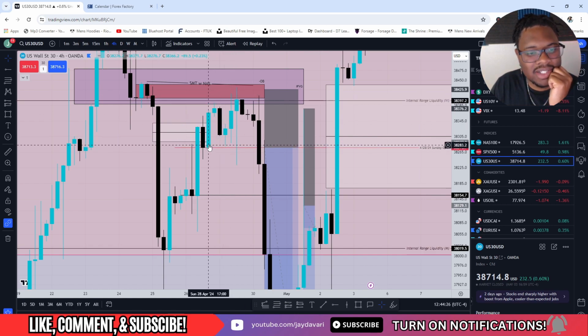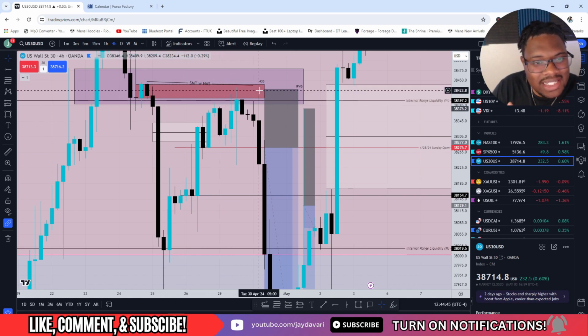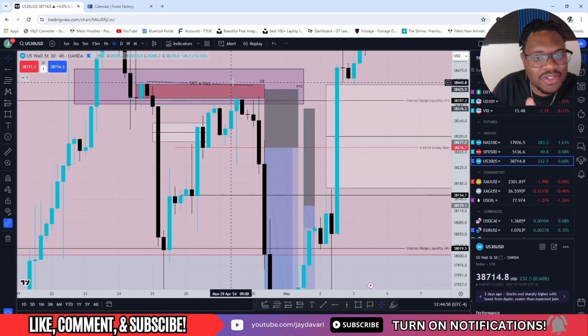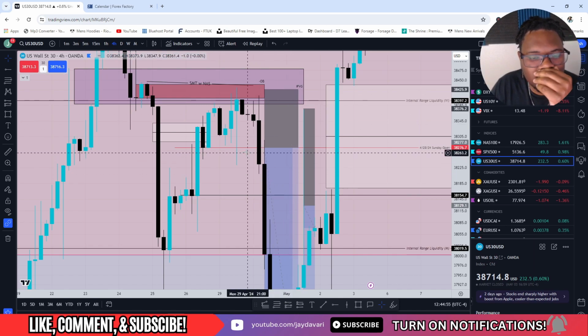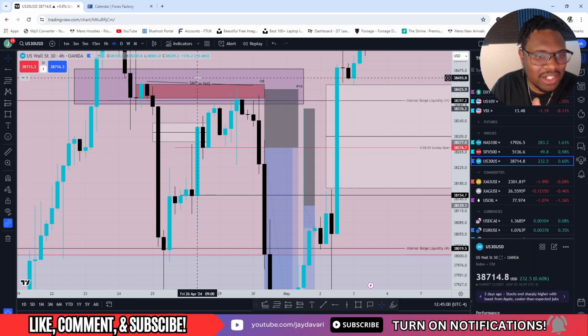So we had Sunday's opening price. We see price opened and traded higher. Monday comes around. This is Monday's range. So Monday's low to Monday's high, right here. This is that range, and with that range, we also formed that S&T, right? So we don't necessarily need to see the high get taken out on Tuesday, because we kind of have a confirmation already. It would have been nice to see that and then still see a rejection, but yeah, we have the confirmation that we need.